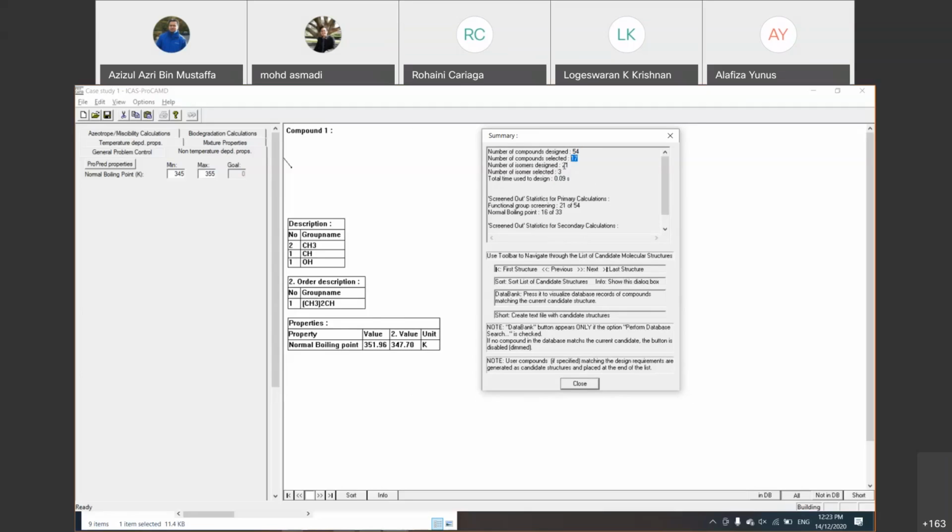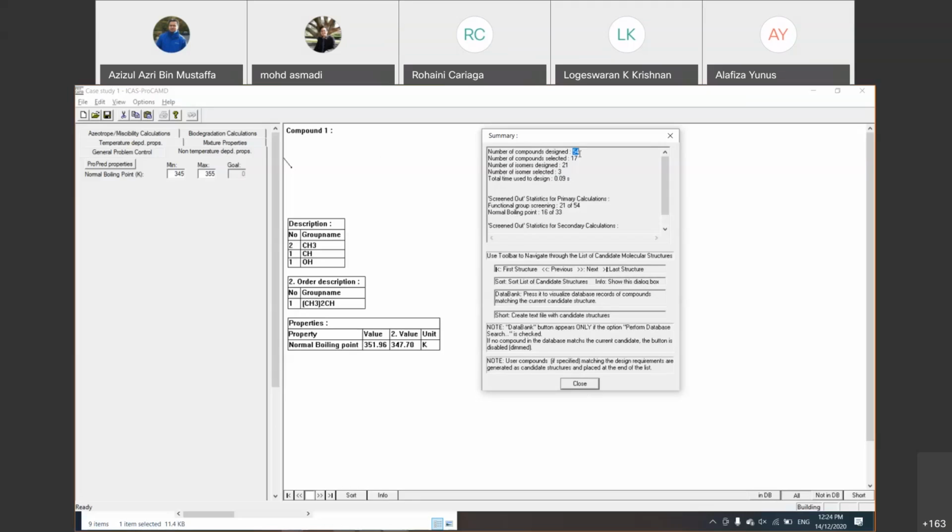Number of isomers designed 21, and the number of isomers selected is only 3. Only 3. That's your result. If you have this result as 0, when you close, there is nothing appearing in the white ground here. So hopefully you have the same generation as me. 3, and the time is 0.09 second.